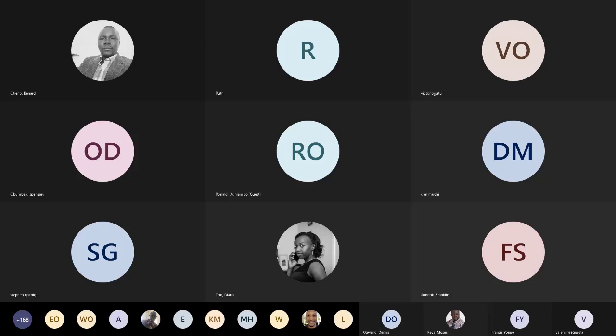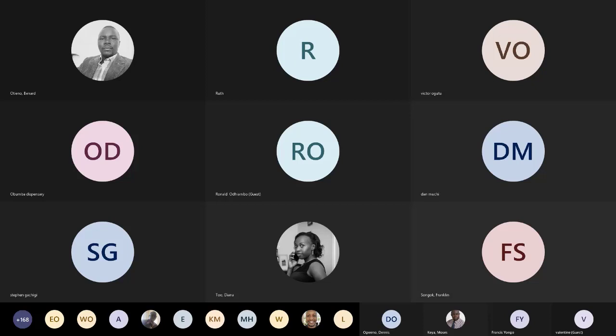So from us at NASCOP, we just appeal to all the partners working with the counties on the use of these solutions. And in case you have any challenges in the facilities or counties you're supporting, please do not hesitate to reach out to us at NASCOP. We have the Ushauri contact person, whom most of us may have interacted with. That is Shiko Ndekwa. She wasn't able to join us today because of other engagements, so kindly receive our apologies.